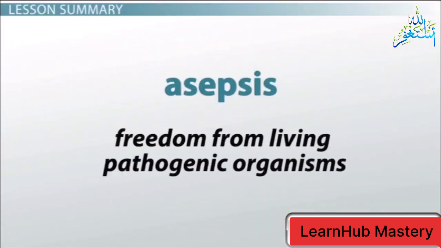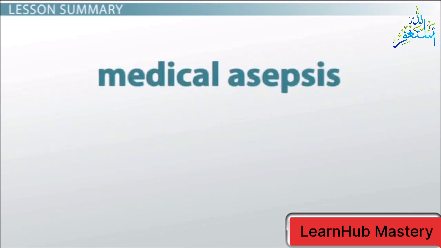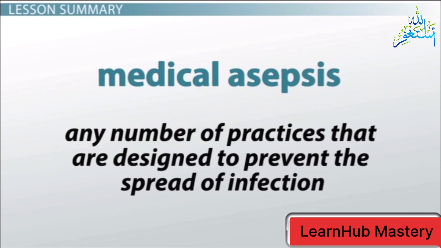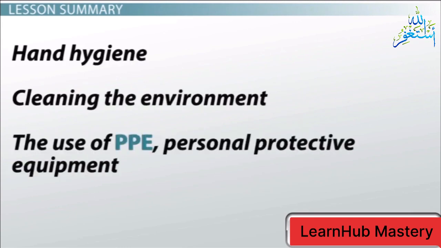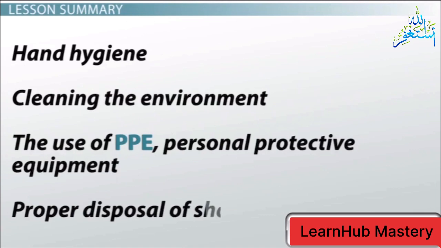Asepsis describes freedom from living pathogenic organisms, and specifically medical asepsis refers to any number of practices that are designed to prevent the spread of infection. The core parts of medical asepsis include hand hygiene, cleaning the environment, the use of PPE or personal protective equipment, and proper disposal of sharps.